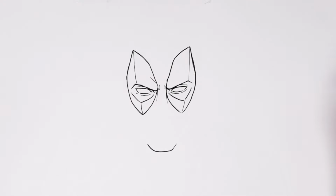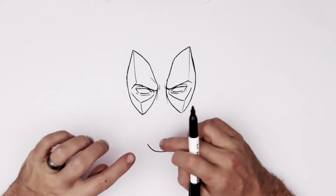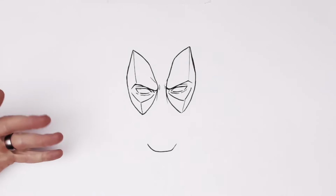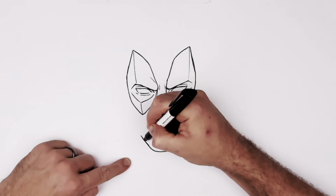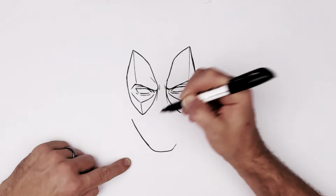There. He's not like a strong Marvel comic book jaw character. We're going more for the movie style. So we can gradually curve it. If you want to add a real strong jaw, you can, of course. We're just going to go gradually curving.